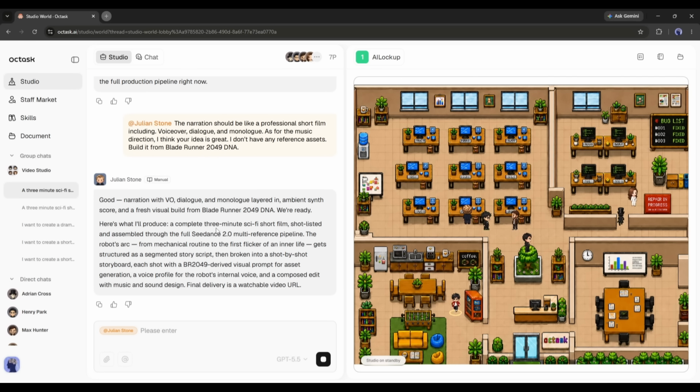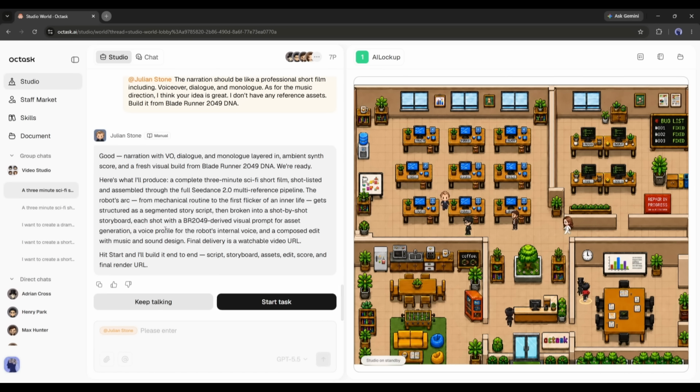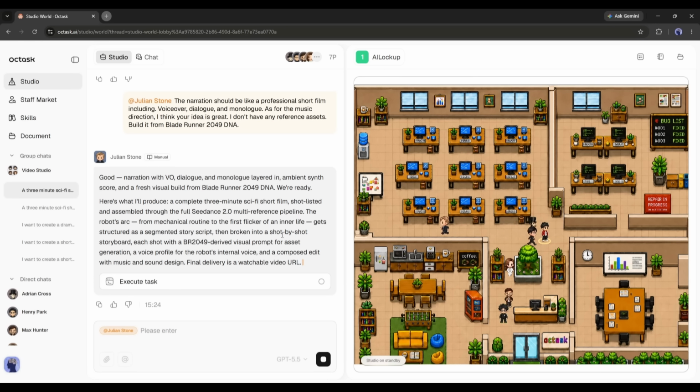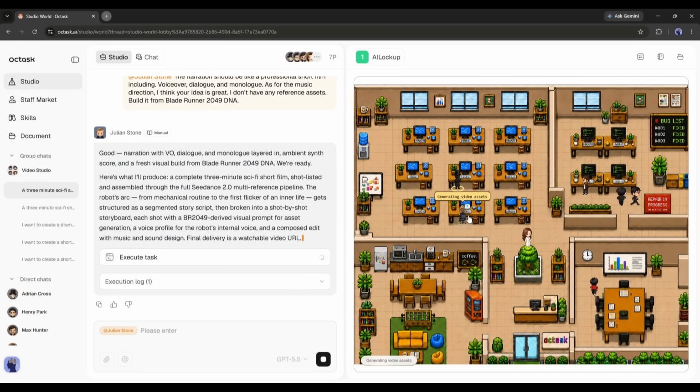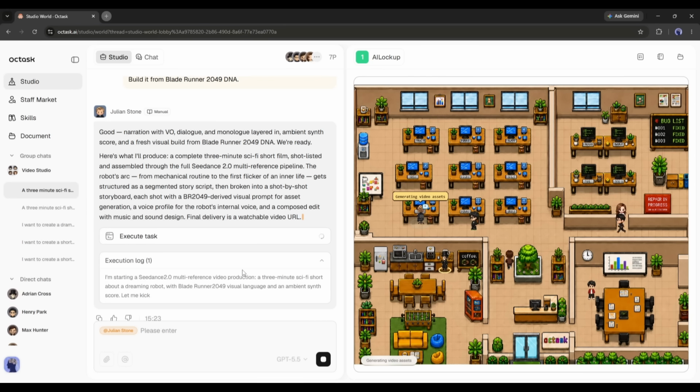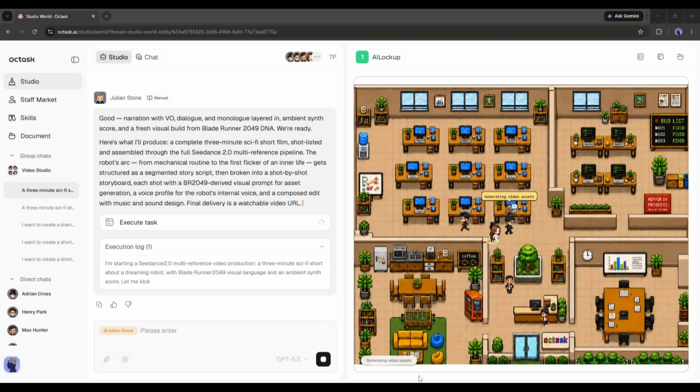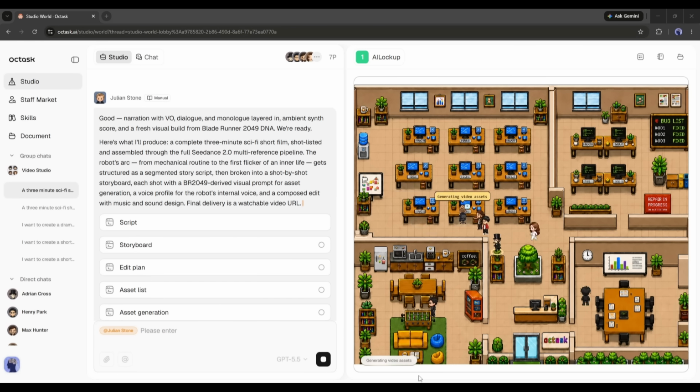Now the director Julian Stone will analyze it and create the plan. You should preview it carefully, and if anything is wrong, make adjustments. I think this is quite good. So, I will just click on the start button from here, and you can see that the video director Julian Stone has started its work. It will create the video following some steps. For each step, it will assign related crew. You can see that Julian Stone is now working in the studio. It's like a real studio. I love it. Now, it will create the story, script, storyboard, and the videos.